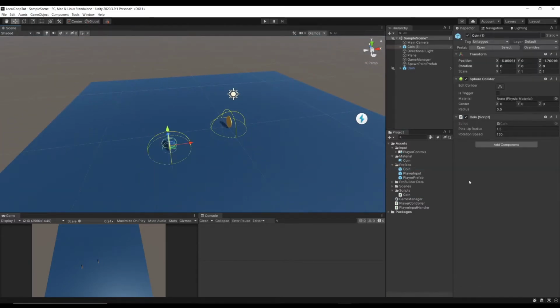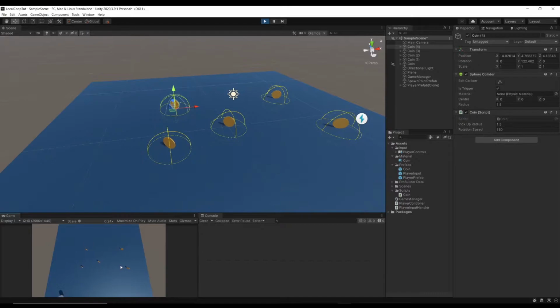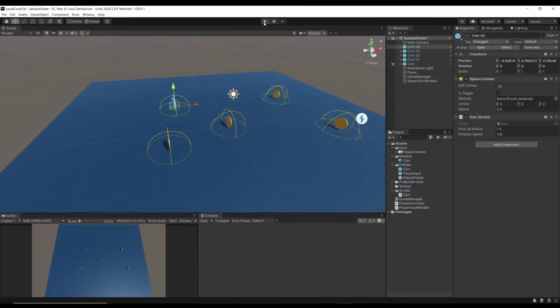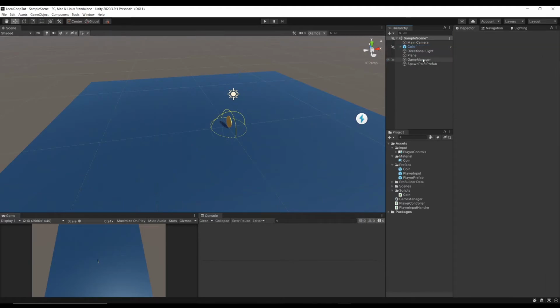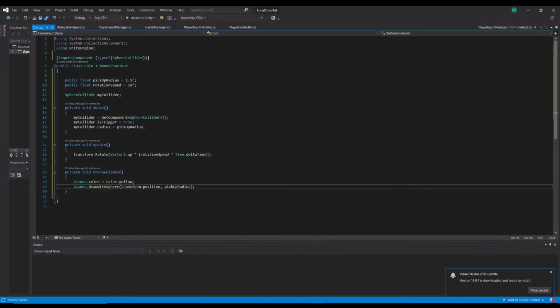And from here, we could have multiple coins. We're going to have these spawn in randomly, so that's fine. But for now, there they are spinning around. If you wanted them to spin at different rates, you could do that. Instead of having just the rotation speed, you could have the rotation speed plus a random number.